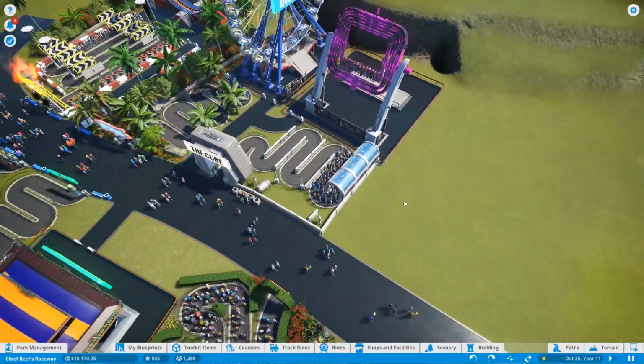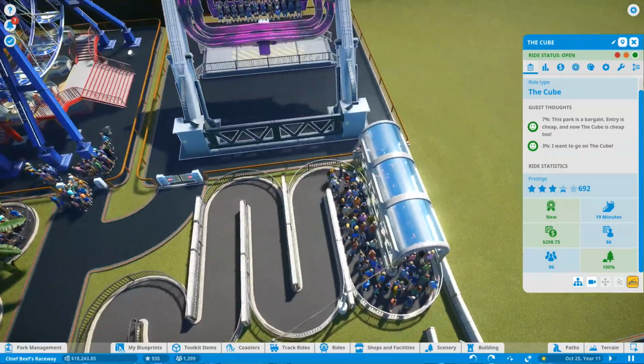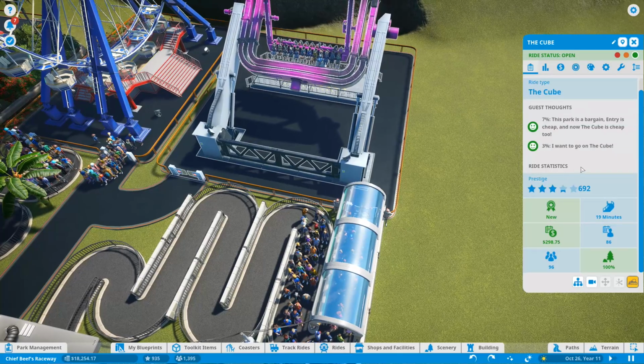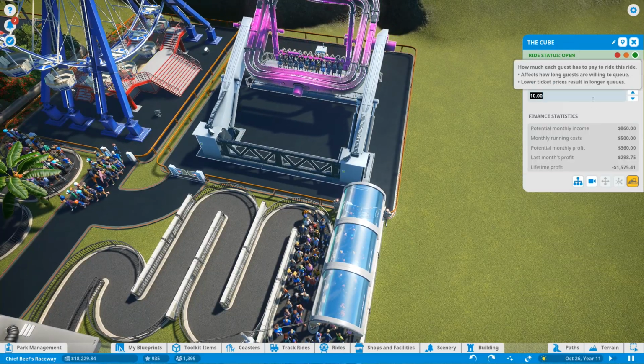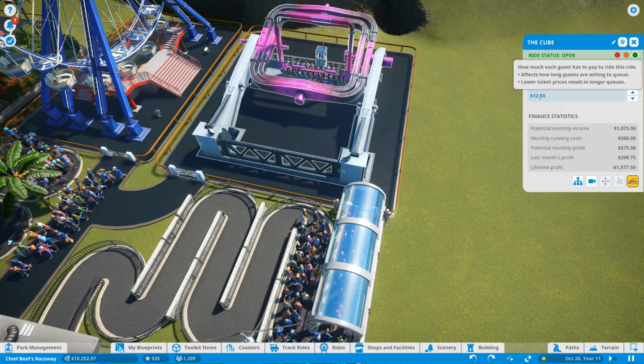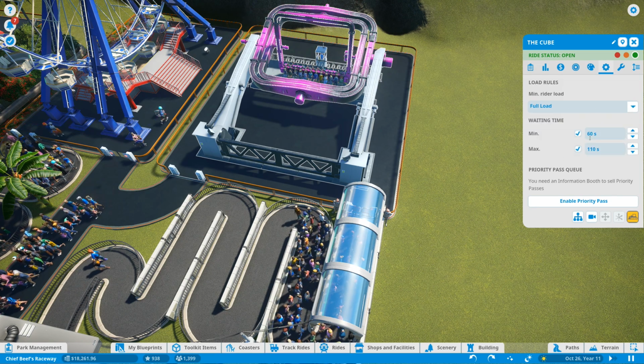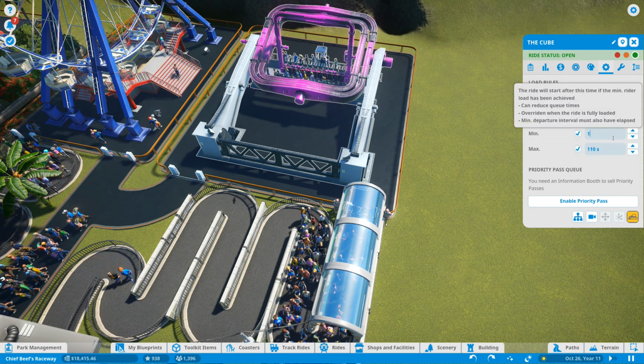For right now, at least there's a lot of people riding the cube, which is great. It actually has a line that's building up over here, which is great. All right. This park is a bar... Oh man, they're saying the cube is a bargain. Let's go to $12.50. So they stopped saying that then, huh? So I get a little bit more money out of that. All right, let's go to this. Make sure it's full load, so more and more people can ride. All right, golly. There you go.